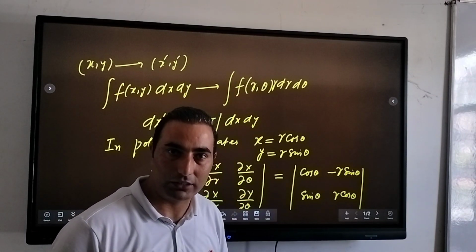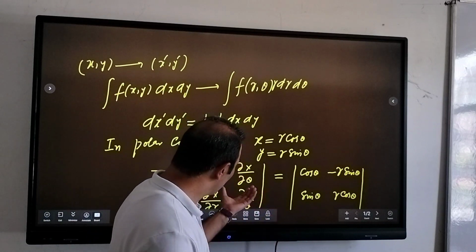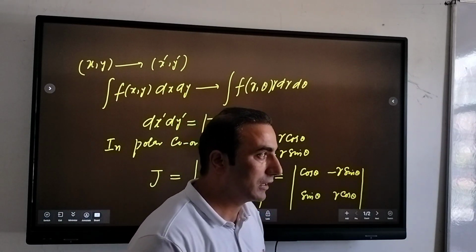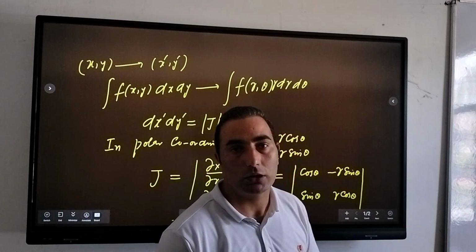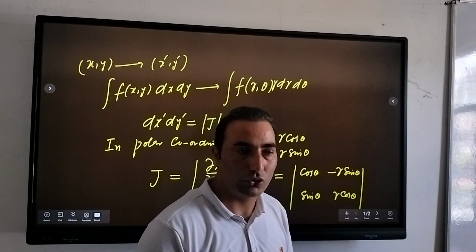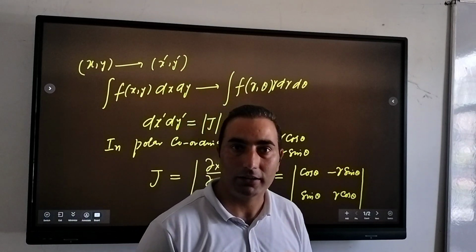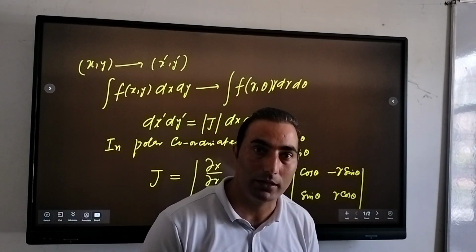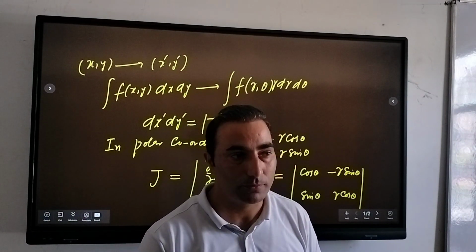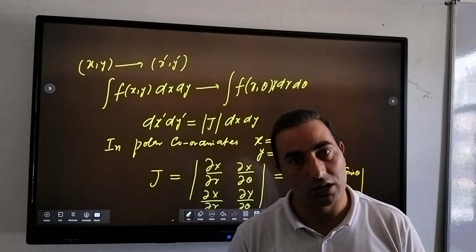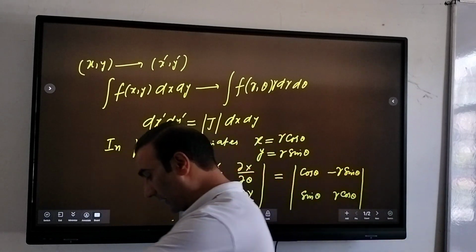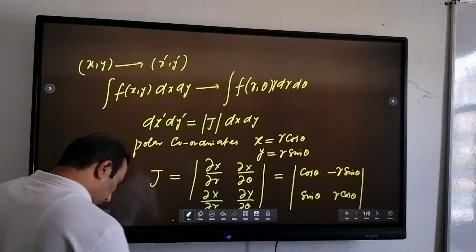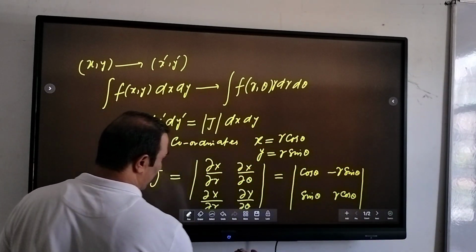For x and y individually, we take them separately. So the Jacobian relates us if you go from rectangular to plane polar coordinates. You need to multiply by some factor, and that factor is our Jacobian. That Jacobian, as I already told you, is purely the determinant of those transmission coefficients.